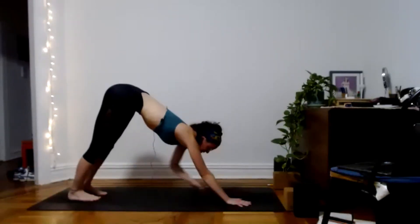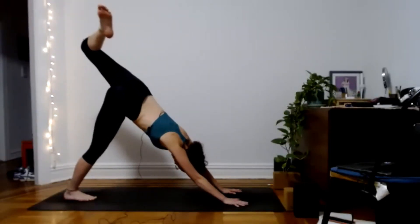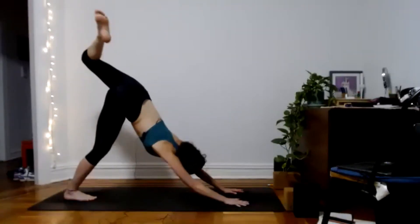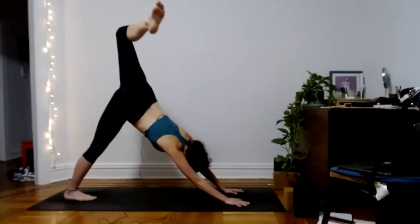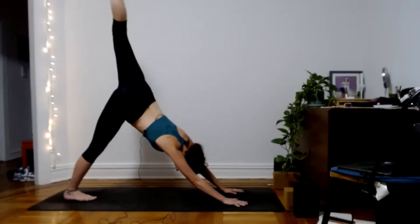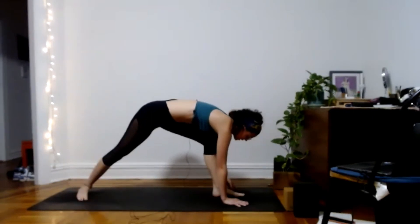We'll even out on the other side. Whenever you're ready, inhale your left leg back and up. Exhale to point the toes, stack the hips, bend the knee. Take any movements you want with your left leg, foot, or ankle. Root down extra in your left hand, squaring off the shoulders to the mat, opening the hips to your left. Really nice stretch on the inside of your right leg. A few more breaths, then level out the hips as you reach the leg long as you inhale. Exhale, knee comes into chest, shift shoulders over wrists, place the foot at the top of your mat. Inhale, rise up, warrior two.